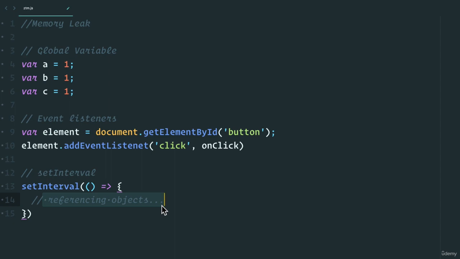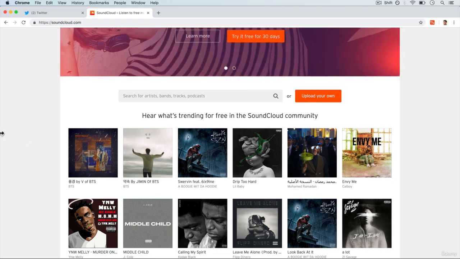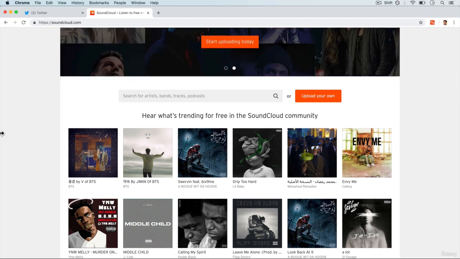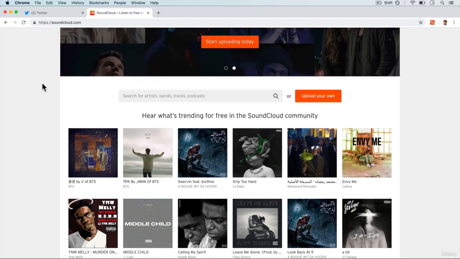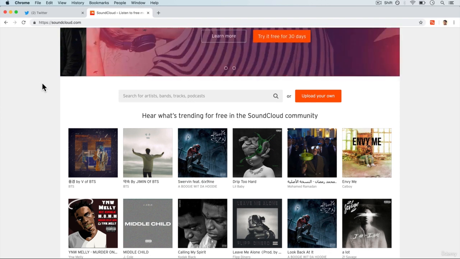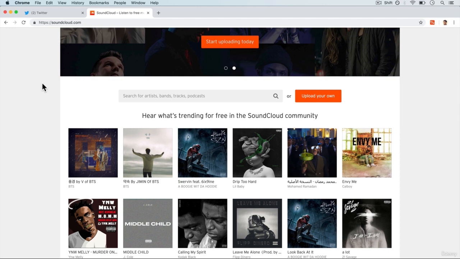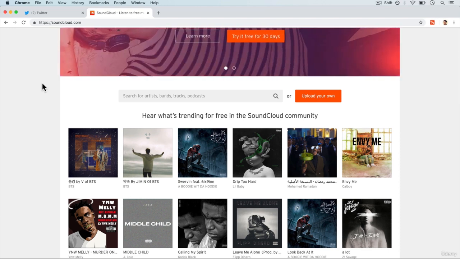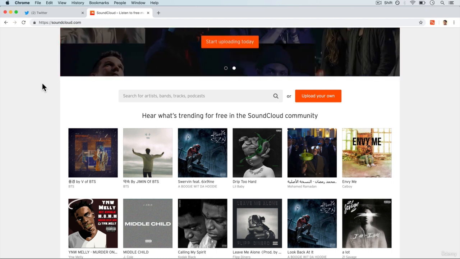So one example is SoundCloud. SoundCloud, which some of you may know, you can listen to some really interesting artists and music. Well, they had this application that worked on a gaming device, but it was built with JavaScript and web tools so that this SoundCloud application can be run in the background of this game console. What they found out is that they had a memory leak. Because people put SoundCloud in the background, it just kept running for long periods of time, so the memory leak kept increasing more and more because people wouldn't close the application for sometimes hours and hours.